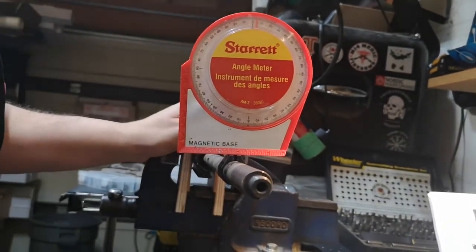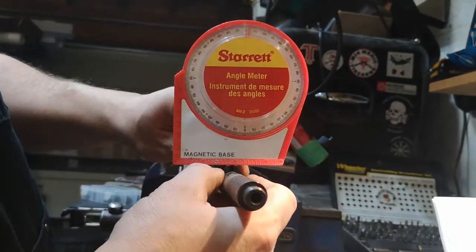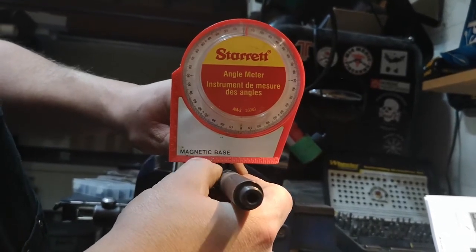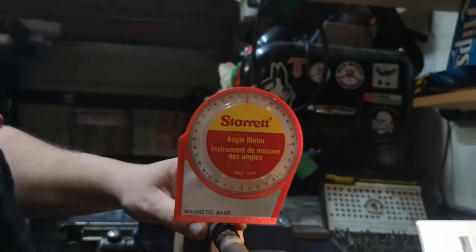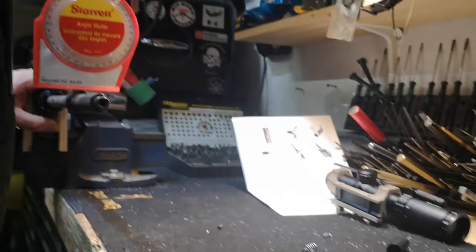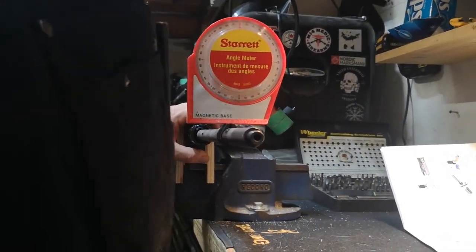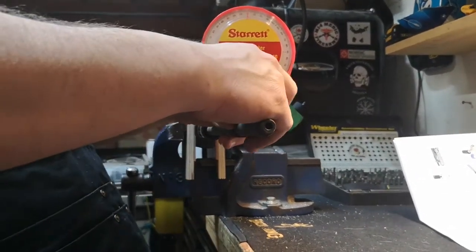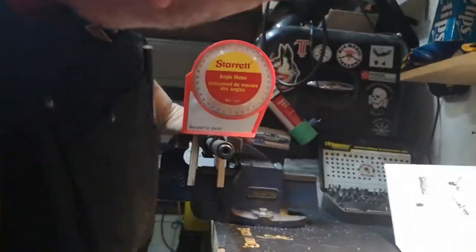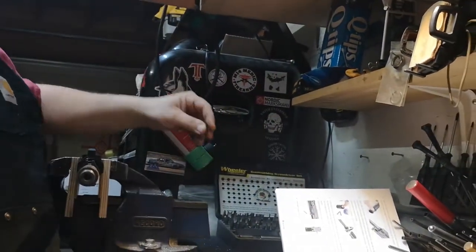This is a completely unnecessary step, I might add. It's probably not going to do anything at all to affect your group size or placement, but it's completely 110% to make me feel better. Oh, the dial won't stop moving. Good enough. Good enough for government work. Good enough for you, maybe. I have a reputation. Yes, you do. It's probably not a good one.